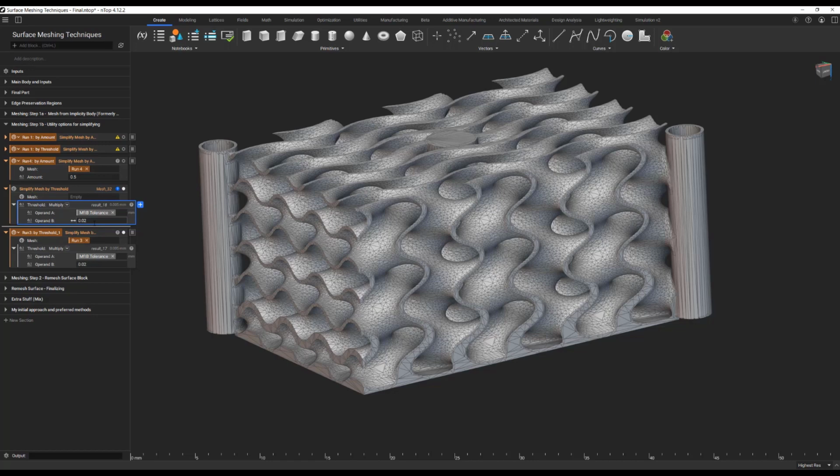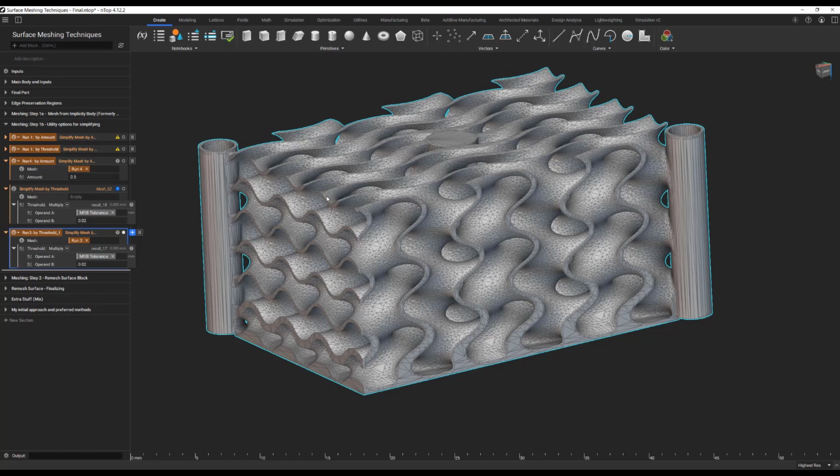That way, if I change my minimum feature size, all I really have to do is update my mesh from implicit body tolerance input, and that's going to propagate through the rest of my meshing inputs. This value seems to work pretty well. It maintains good geometric fidelity while coarsening the mesh enough for either sending it to a slicing tool or to external CAE software for remeshing and validation verification in those tools. In some instances, this is a pretty good place to stop.